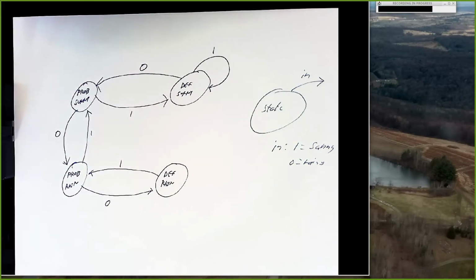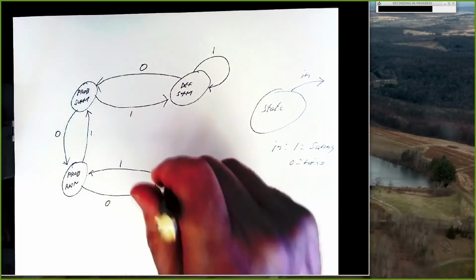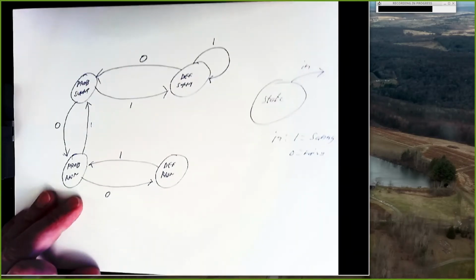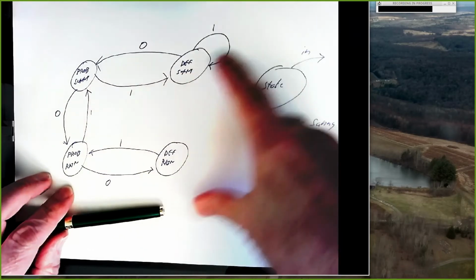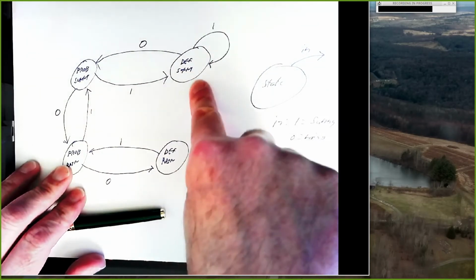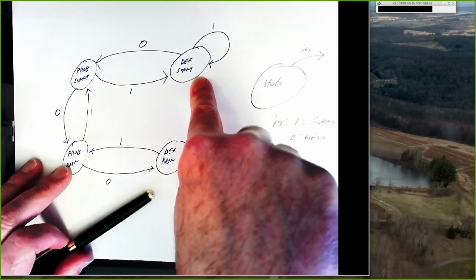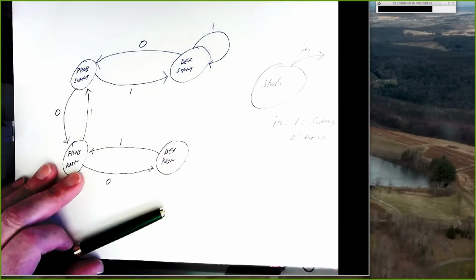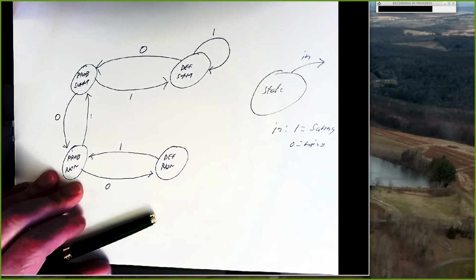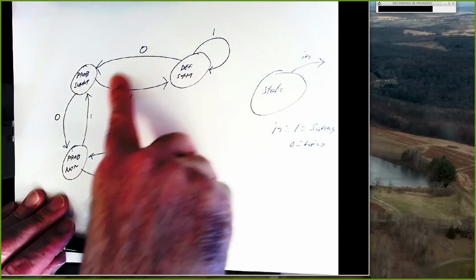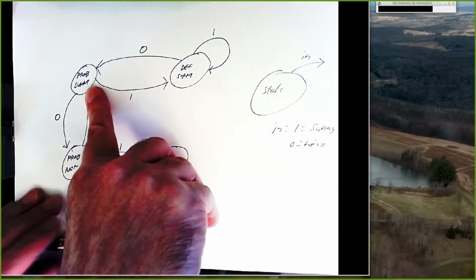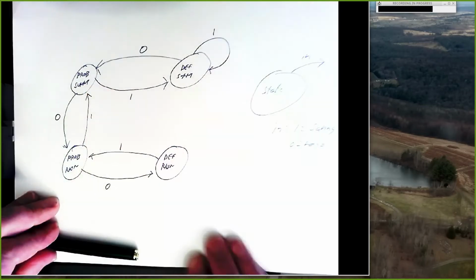And so this is a state machine. We have 4 states, and we could make a table for this. If your current state is definitely sunny and your input is a 1, then your next state should be definitely sunny. And our output would be, it's going to be sunny tomorrow. If your present state is definitely sunny and it's raining, then our new state will be probably sunny, and our output is, yeah, it's going to be sunny tomorrow. And so on.